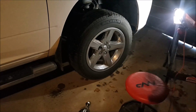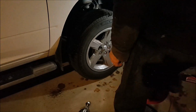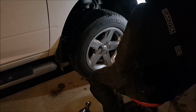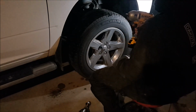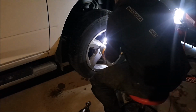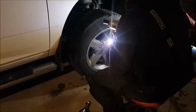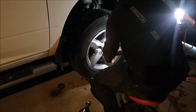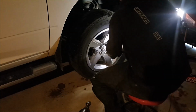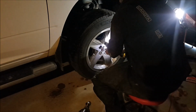Alright, so we got the truck jacked up and supported with jack stands. I gotta say, use the jack stands because the one time I didn't, it almost slipped off the jack. So, recommendation to everybody, just for safety. I'm going to be using a DeWalt impact only to take these off. Putting them on, I'll be using a torque wrench.